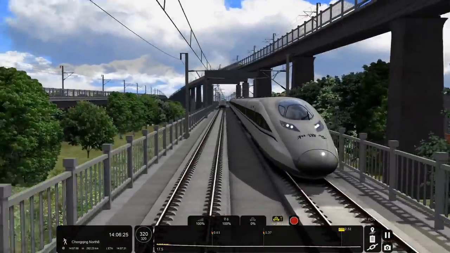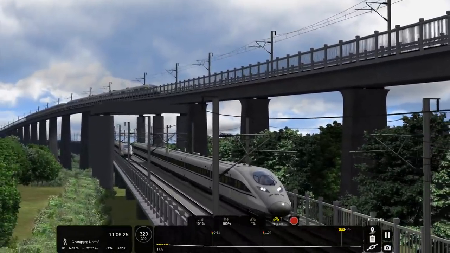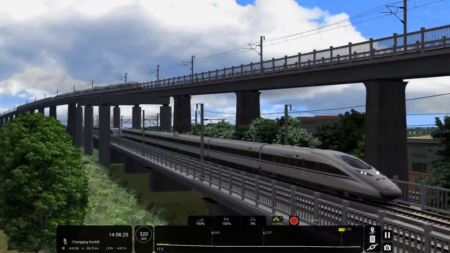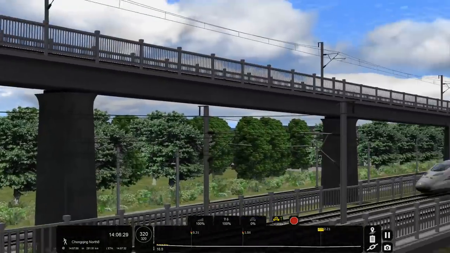Love it. Can we see him in the shot? Maybe. If we just pull out a little bit. Get something that I wouldn't normally get like that. That might do the trick. There we go. Loads of trains in that one. There we go at 320.